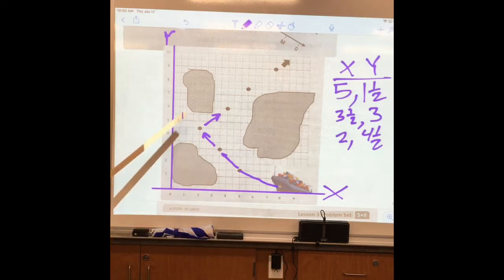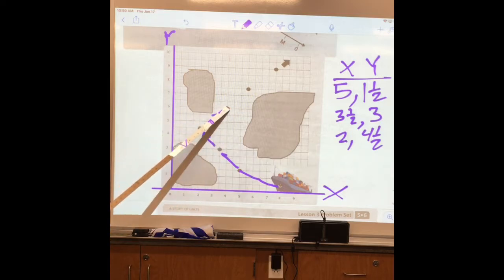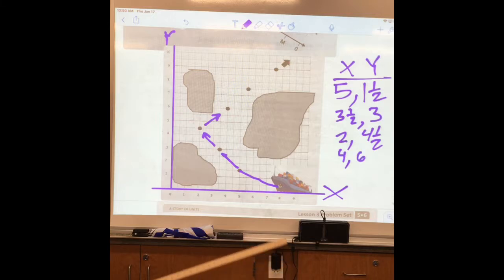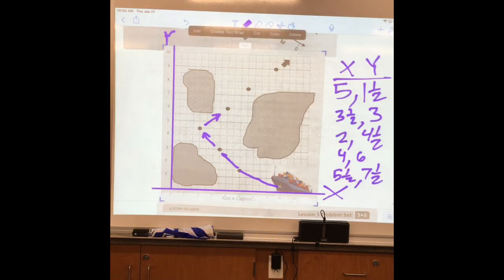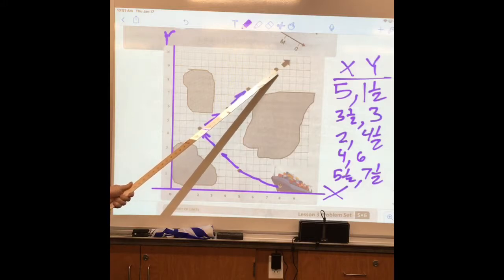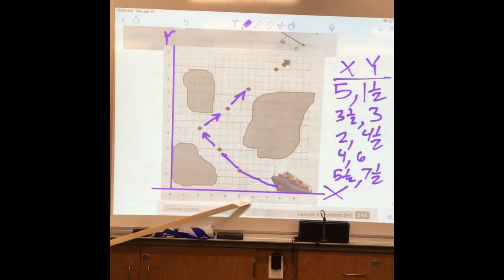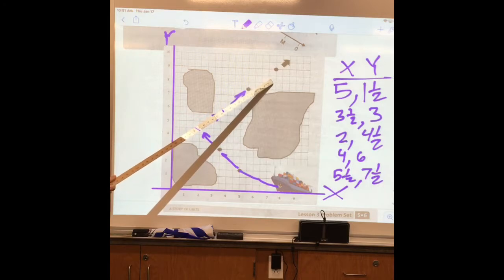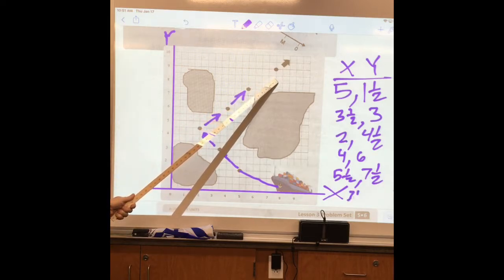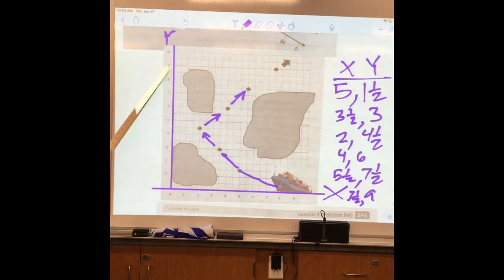So what do we have? We have 1, 2, 3, 4. Remember, X comes first. And then we're going up to 6, right? So it's 4, comma, 6. And then we're going over to, this looks like 5.5 and 7.5, right? Now we got them there. We almost have them out of the way. So now we have to go from here to there. What do we have? X comes first. It looks like, uh-oh, it's not 8, it's 7.5. They tricked us with the island, didn't they? 7.5 and what? And it looks like 9. Right?